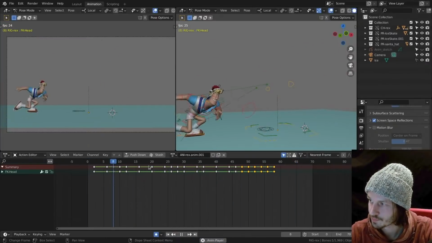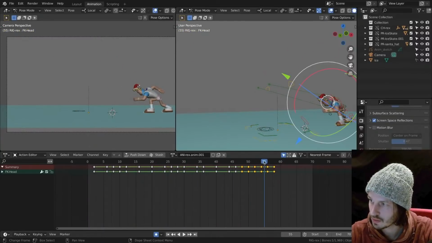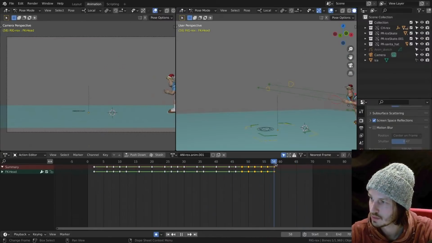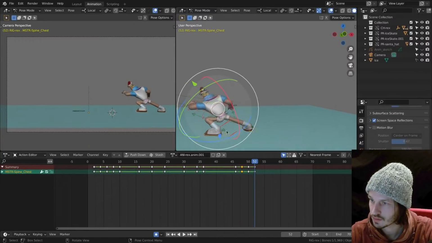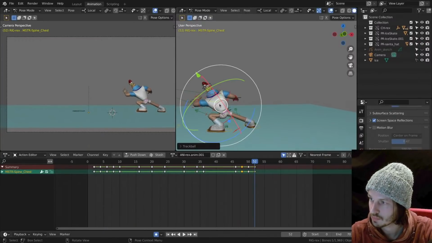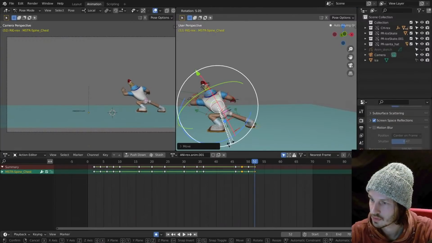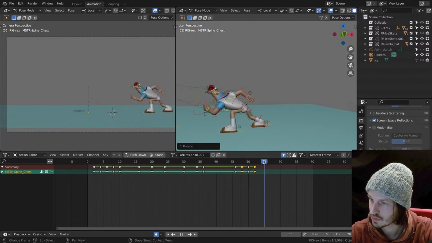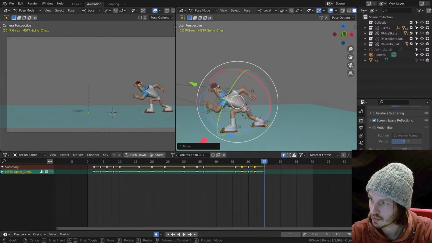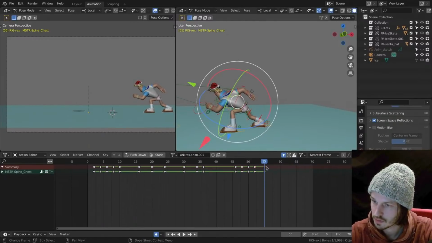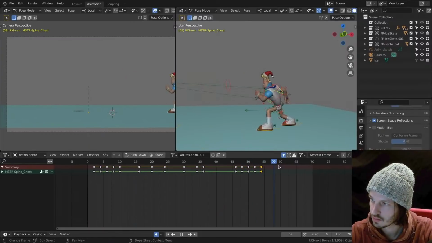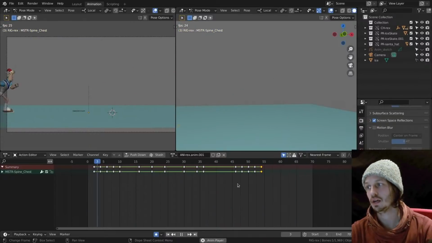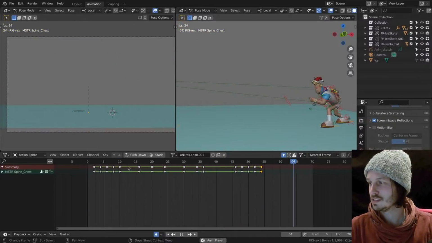And then this is a little bit of a head bang, like boom, boom, and then going up. So instead of going that far down, maybe rotate it a little bit more up. Ooh, like that. And then move it back a little bit. Yeah, it's this part right here.